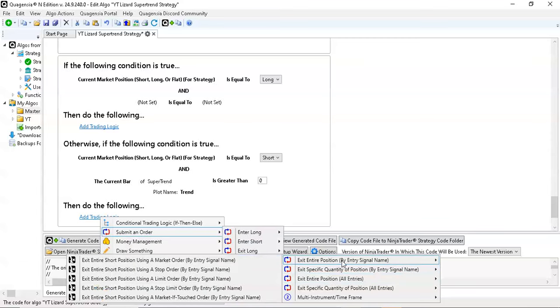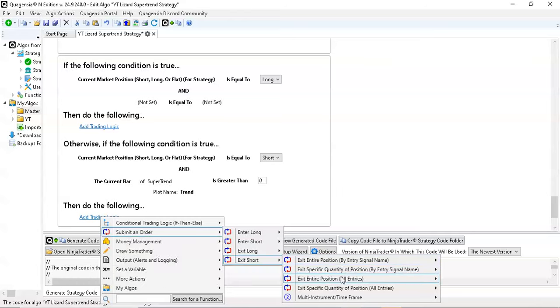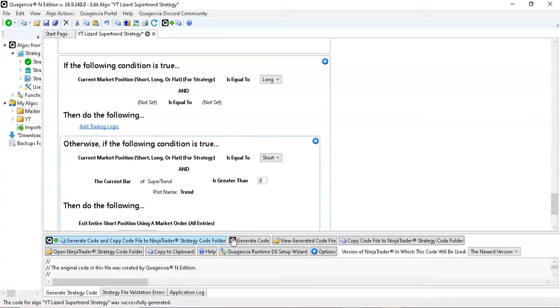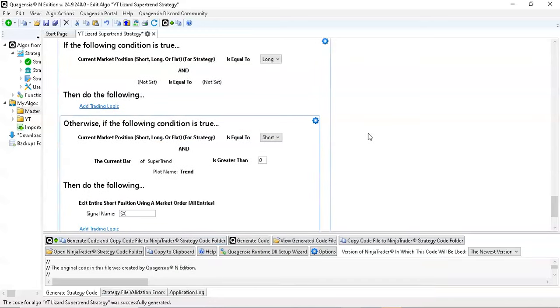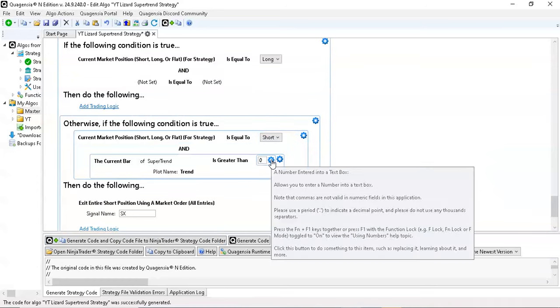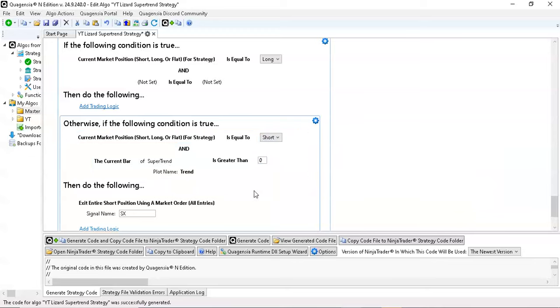You can do it by signal name also if you like, that's fine, but what I do is go for the entire position: exit entire short position using a market order, all entries. Done. If short reverses and goes to greater than 0, which is long, it will exit.